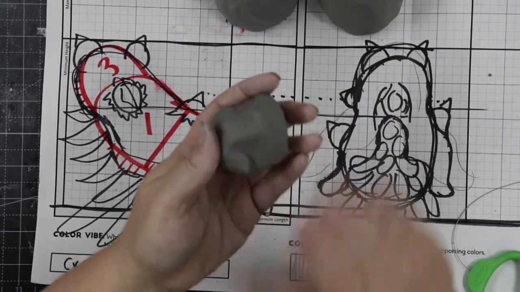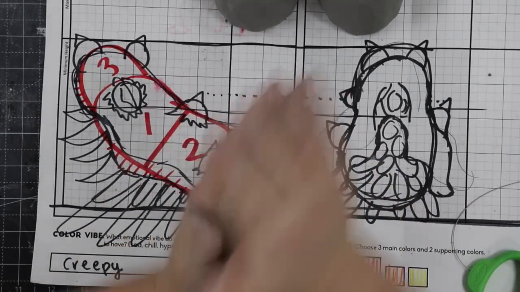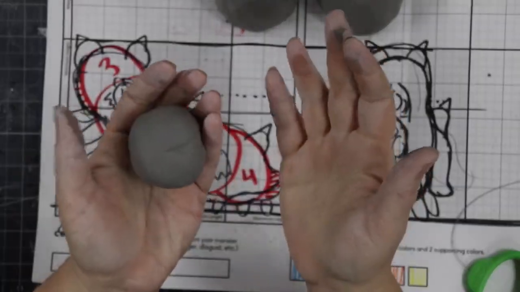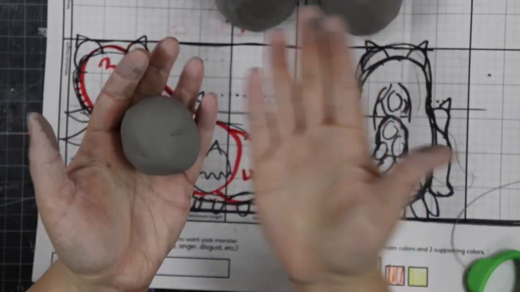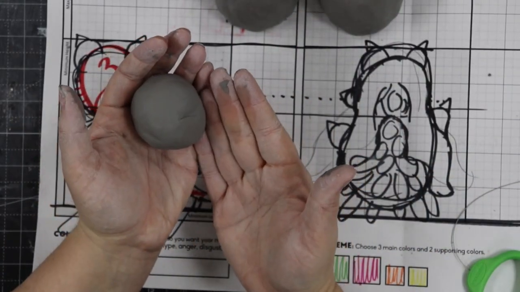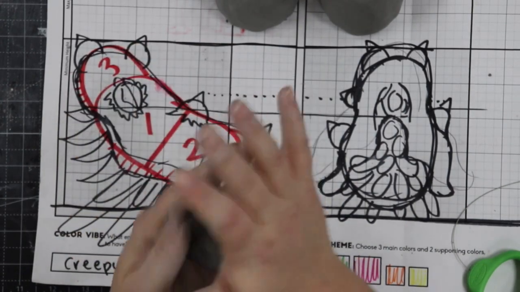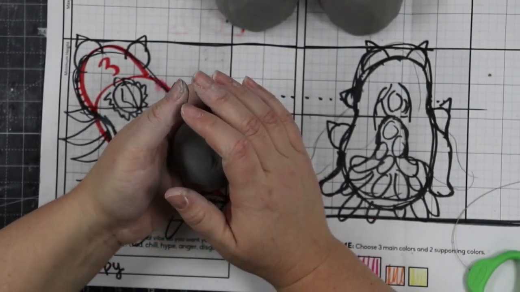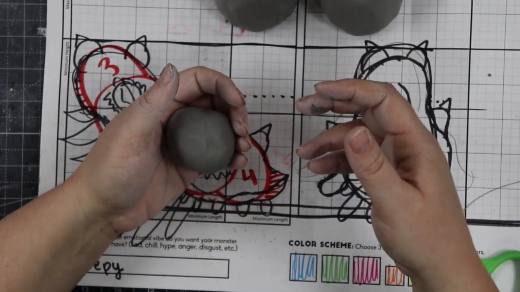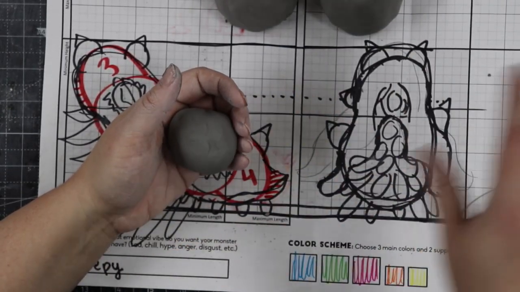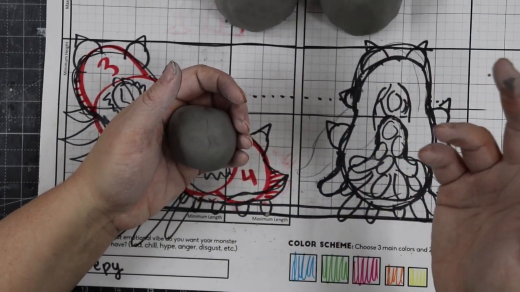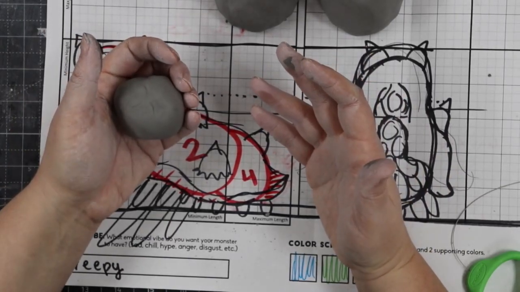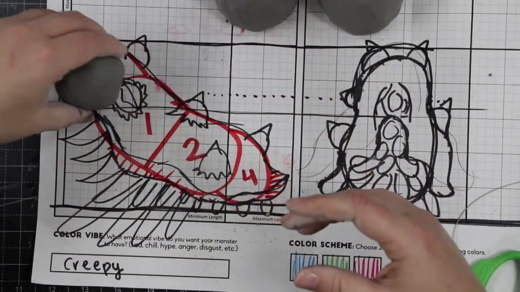So, I'm just kind of smacking out the corners right now. And then once I get close to a ball, I can even start. But don't do too much of this. If you do this, what's happening is your hands, look how wet my hands are, they're sucking out all the moisture in the clay and then the clay is going to crack easier. So, I want to try to do this as little as possible. I see some of you guys, I don't know if you're anxious to get started or you're just kind of chilling with your friends and talking and you're not paying attention to what you're doing and then you end up sucking all the moisture out of your clay. You got to have your wits about your kids. So, don't be fooling around with this clay.